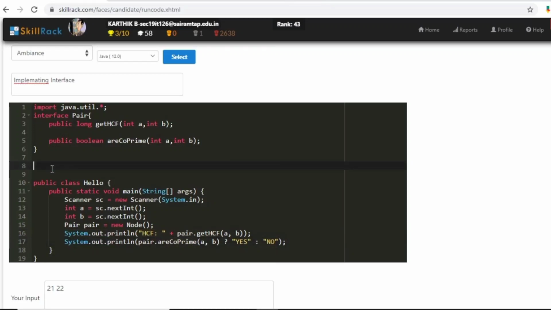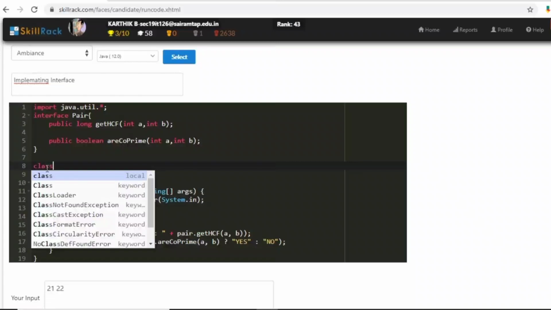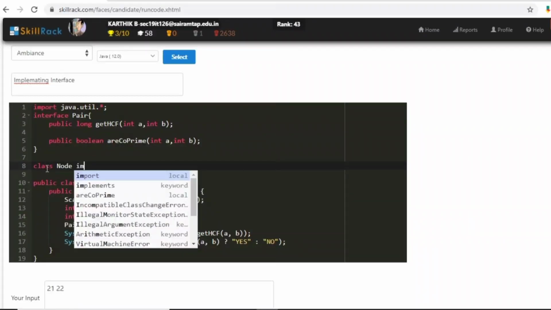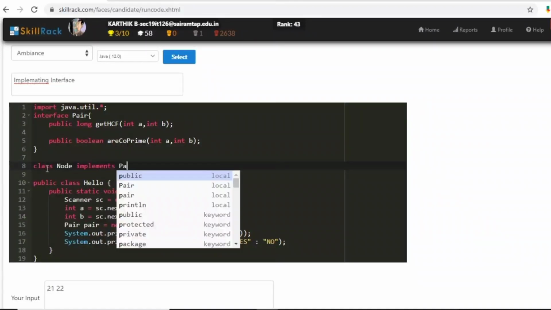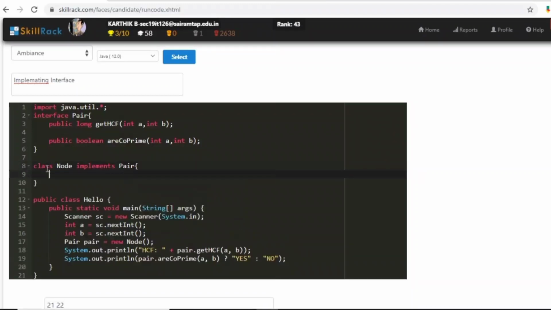Now let us implement our new class node. This is our test case. Now class node implements pair. In this you have to define our getHCF function and rcoprime function.